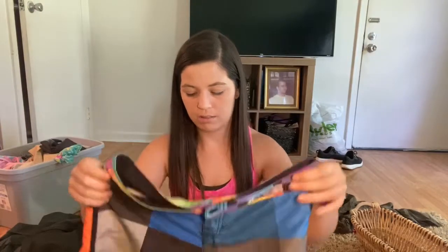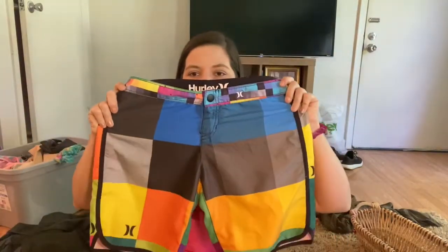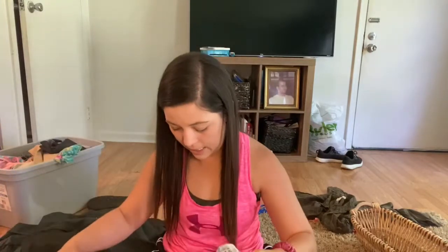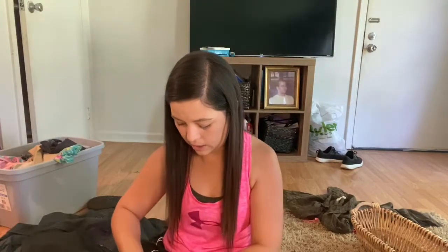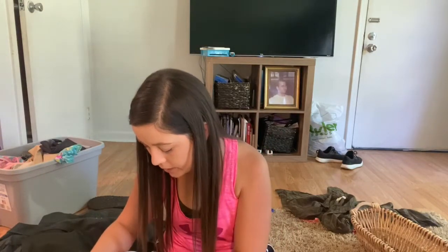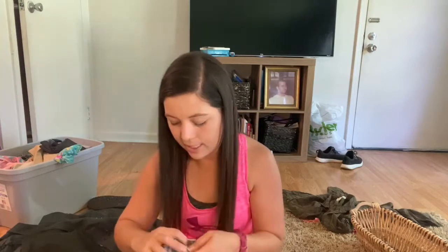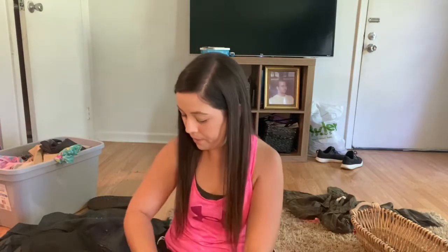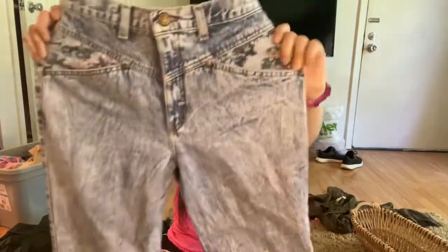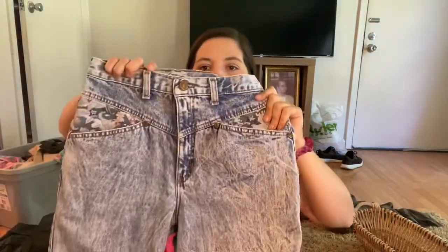I got these Hurley shorts — I should have put these back, but I may try to sell them locally for like $5. Next I got these Xena jeans — I just thought they were so cute. I don't know that I could pull this style off, but someone can. They're a size 11, like a vintage wash with this little vintage floral pattern. I'll probably list these for $28. I need to do more research on these — it even makes them look super duper vintage.